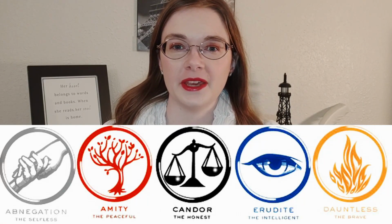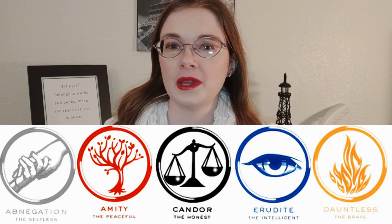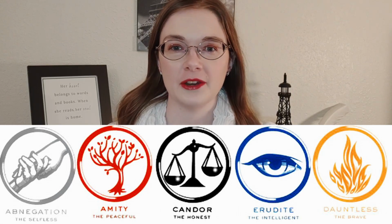Colors also often take on a symbolic role in fiction that's understood and acknowledged by the characters within the story. Like, for instance, in the Divergent series, each of the factions is associated with different colors. Abnegation is gray, Erudite is blue, Candor is black and white, and so on and so forth. Likewise, in the Harry Potter series, each of the Hogwarts houses is associated with two different colors. Some of the color symbolism in Star Wars is of this type.